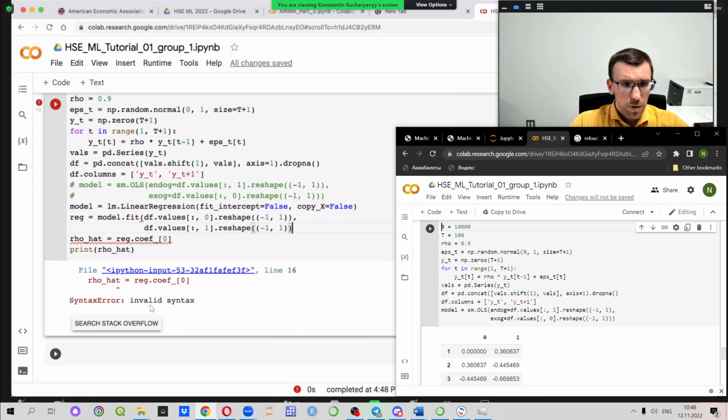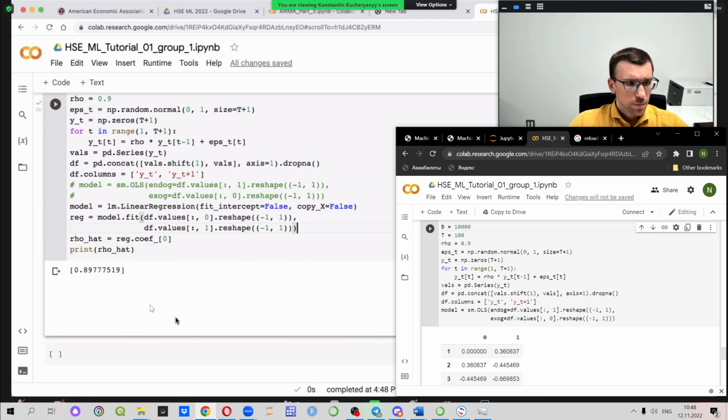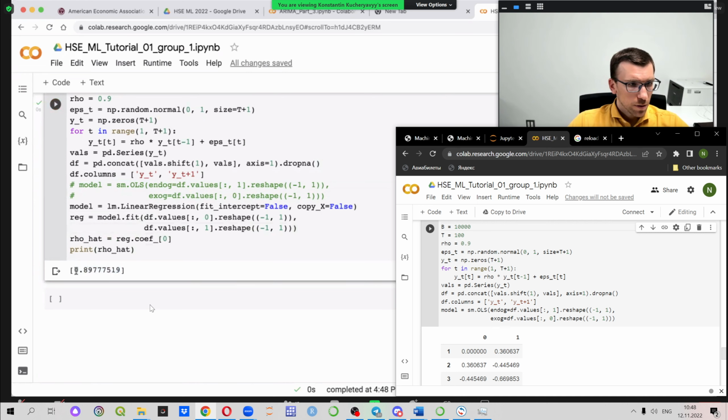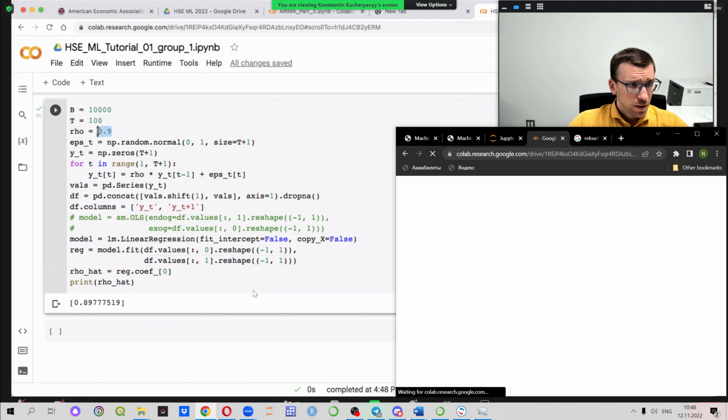Okay, somewhere it's missing. Okay, so I start with 0.9, and this is the coefficient I estimate.